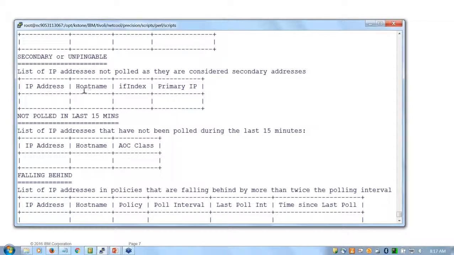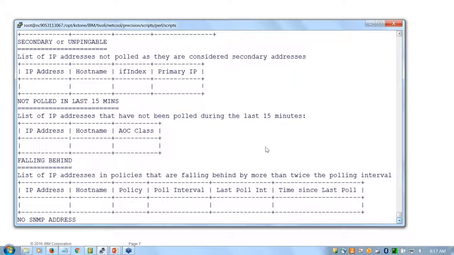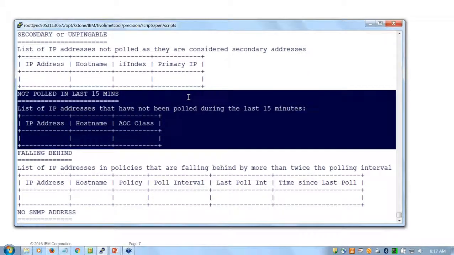Not polled in the last 15 minutes. Most of the time, if an IP address falls here, it's because maybe the script was a little bit misused. Since it is pulling the data from monitors.current, if you change a ping policy, if you enable a ping, and then you run the script too quickly before we've even had a chance to ping it, you may get some false results in here. So if you see something not polled in the last 15 minutes, it might be that you forgot to just load it initially. But most of the time what I see here are just exceptions.